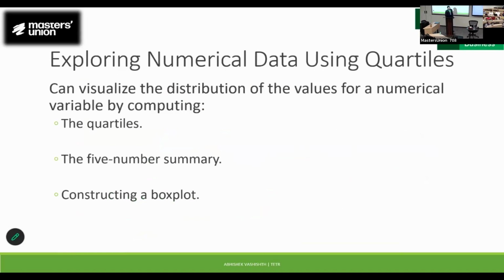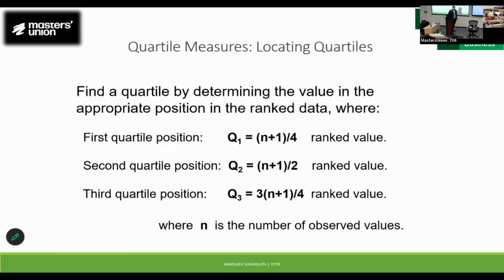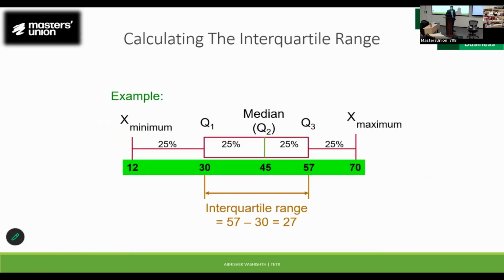Now I want you to look at the box plot because the box plot is something which is important. This is what a box plot is. I told you that these are vectors. 25% of the data will be on this side, 25% will be here, and then you have a median, which is quartile 2, quartile 1, quartile 3, and then maximum and minimum values. What does this tell you?